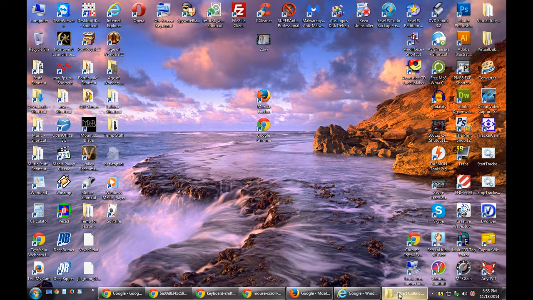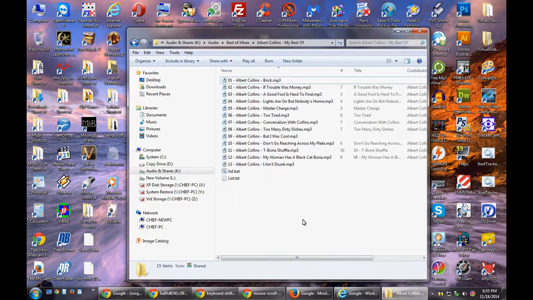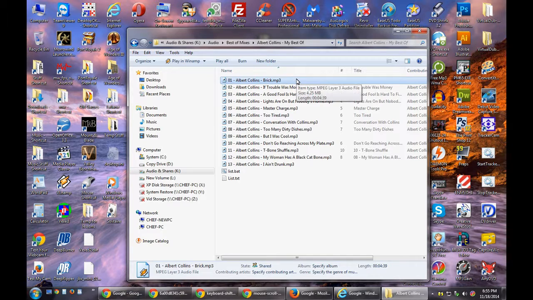For this, I'm going to use a little simple folder here that's got some music tracks in it. Right now there's 13 tracks, and I've got a couple little extra files that I use to do special things with in here. If I want to select just one, of course you left click on it like you normally do, and it's highlighted in blue. If I want to select more than one, well, if I just click again, it's going to move to the second one and not do anything.